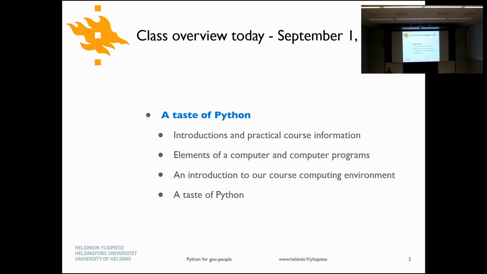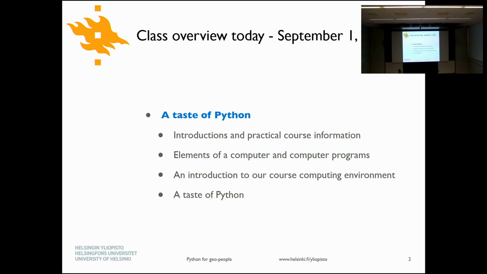Usually this lecture structure is a little bit different, because we have a bit of slides at the beginning, but usually we never have slides actually. So from next week, it's just hands-on coding. But today we have a bit of introduction into the course, of course, and also some basic concepts related to programming and computer, because I know that many of you are very new to programming, and that's perfectly okay.